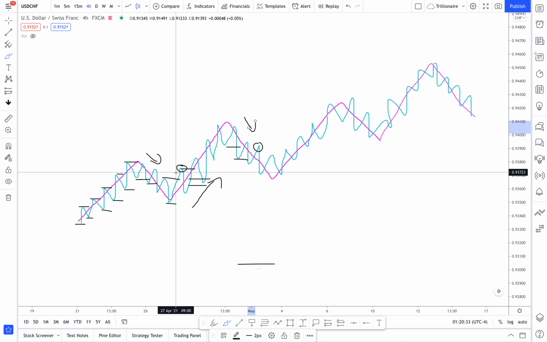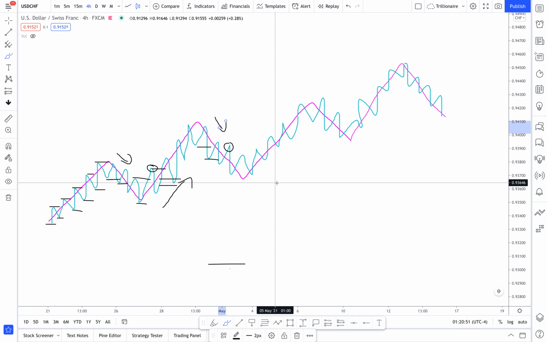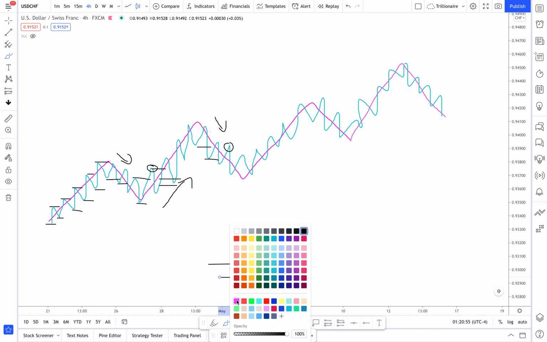So in this video we explained not only how to take advantage of order flow on the lower time frames, but I also shared with you guys how to understand whether or not order flow is switching trends. And it's the same thing for the higher time frame. So let's change this color back to pink.